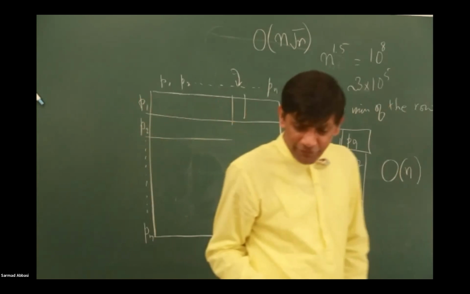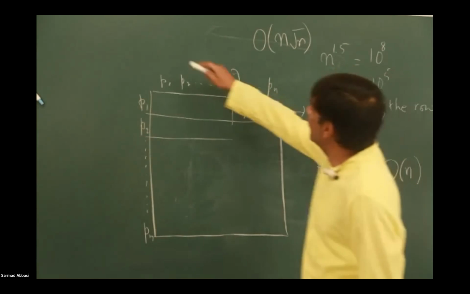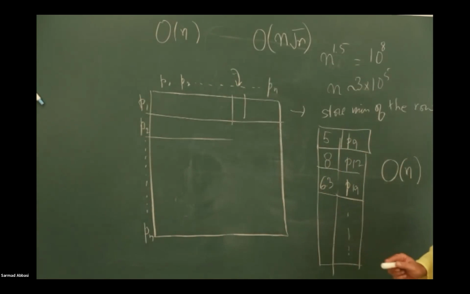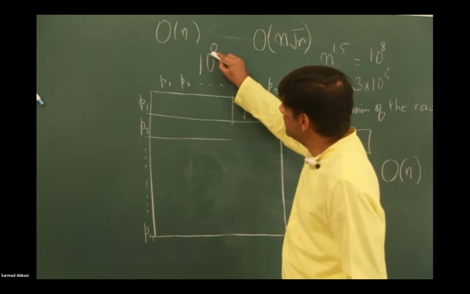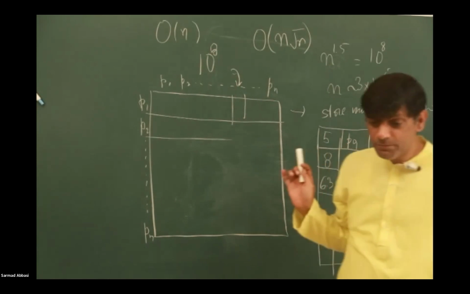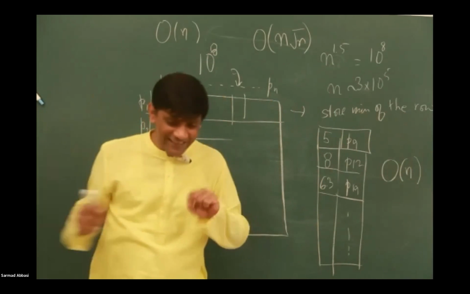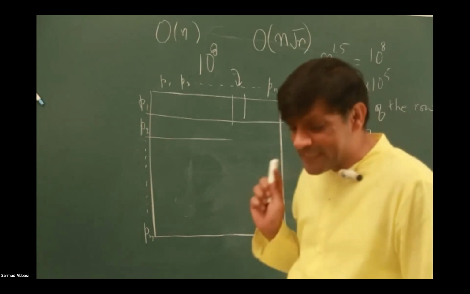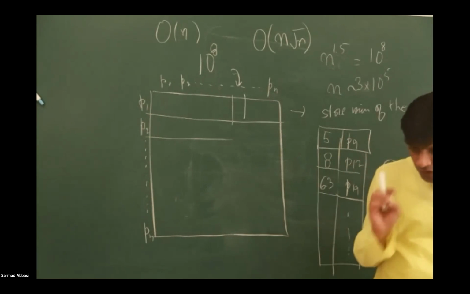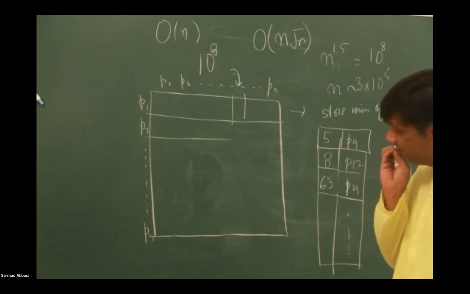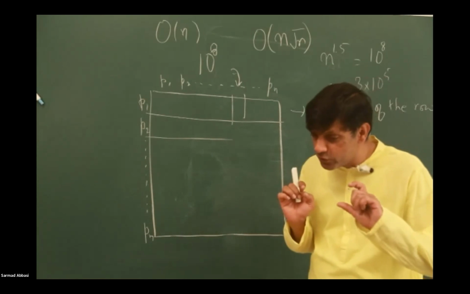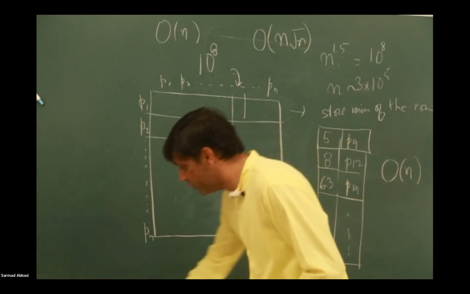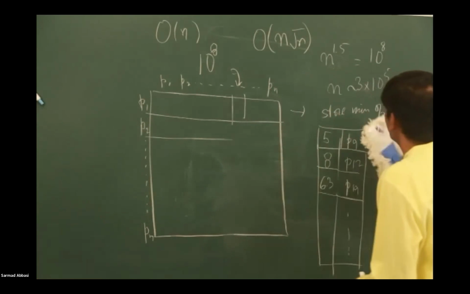What that does is it reduces my memory requirement to order n. So all of a sudden, my memory requirement goes to order n, and I should be able to do simulations with 10 to the 8 particles. That's 100 million particles. If I could do that, I'd be extremely happy. But what's the catch? The catch is you have to twist the algorithm a little bit. Let me show you what you have to do in order to accomplish this.